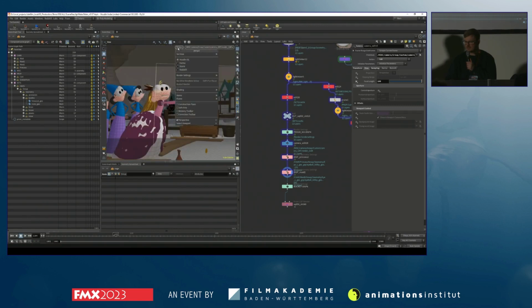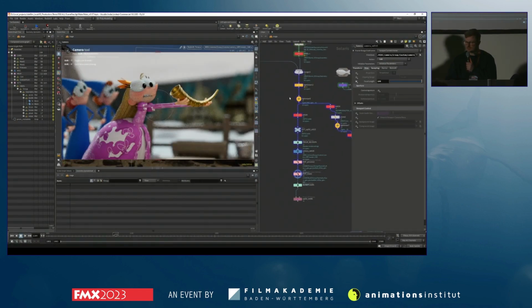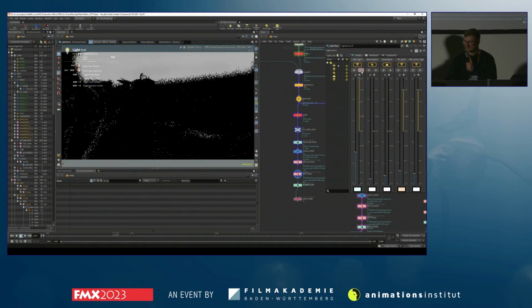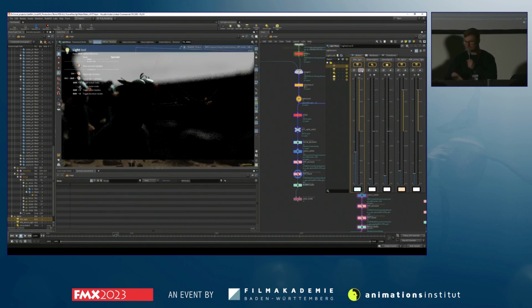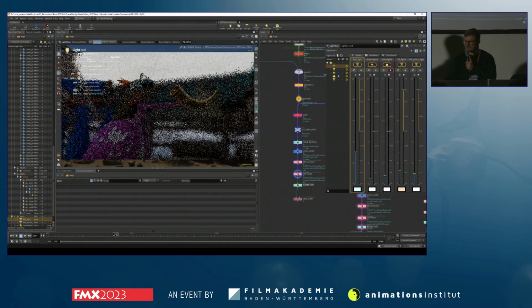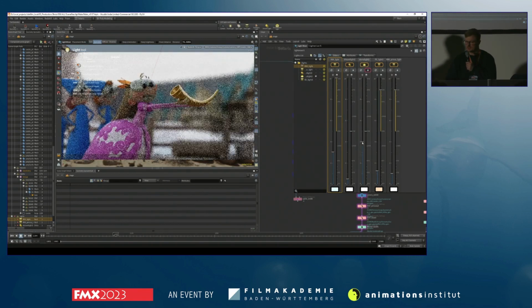And of course, I have to mention the fantastic lighting workflow in Solaris. Like I did with the set, I just made a sequence lighting setup, dragged and dropped it into each shot, and then did overrides with the light mixer. And from an artist perspective, it's just a joy to work with.